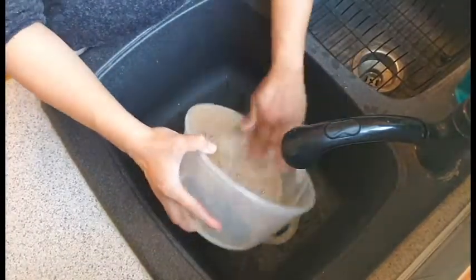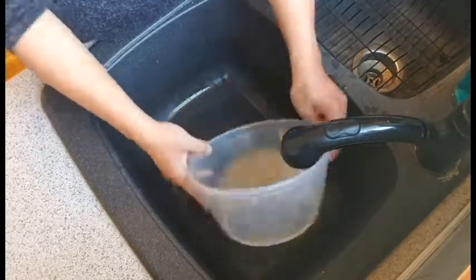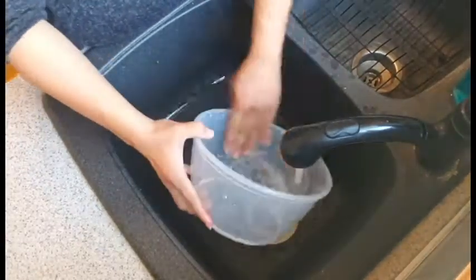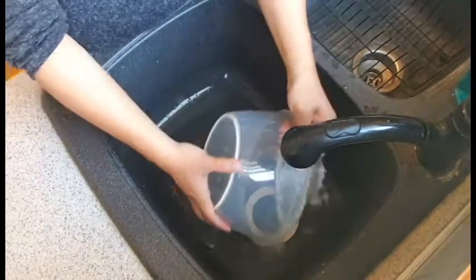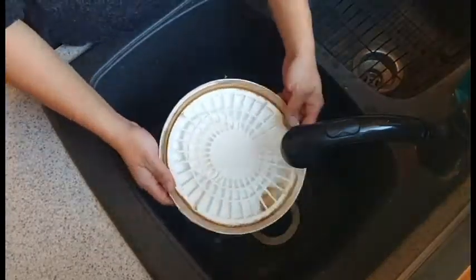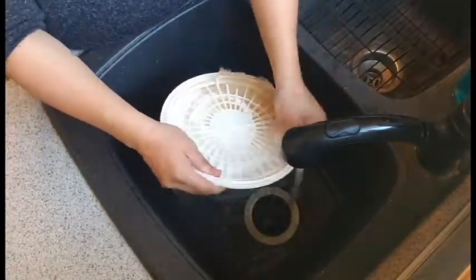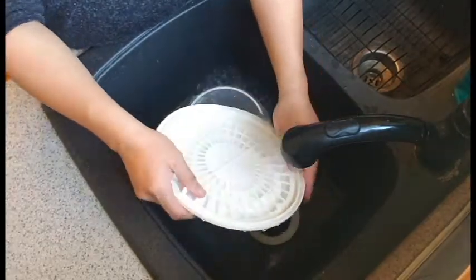So when you're done, it's actually very easy to clean up as long as you don't let the paint dry. This is a water-soluble paint, so just rinse off any of the excess paint while it's still wet. And you can see here what happens when the colors all kind of smudge together. It creates this really unattractive brown. If that was on the paper, that wouldn't be very pretty, but in the salad spinner basket, it's fine. Rinse off the excess and then wash according to the manufacturer's directions.